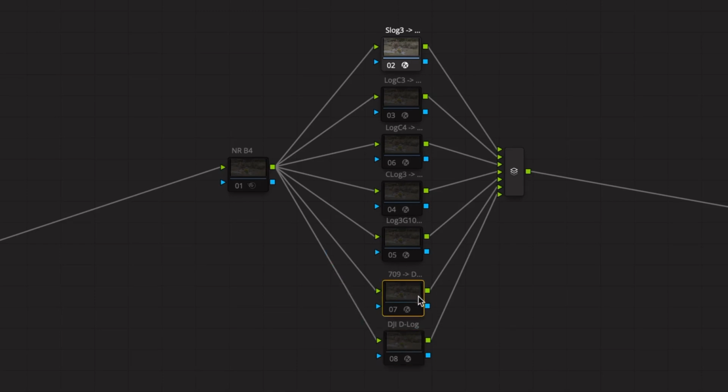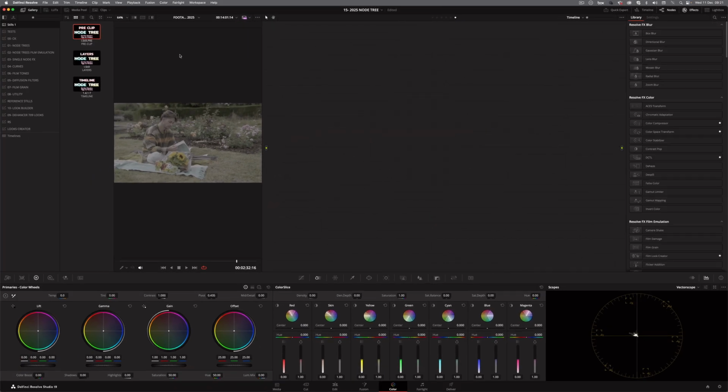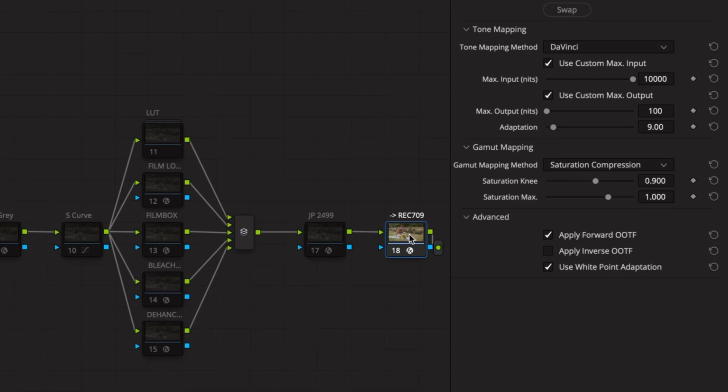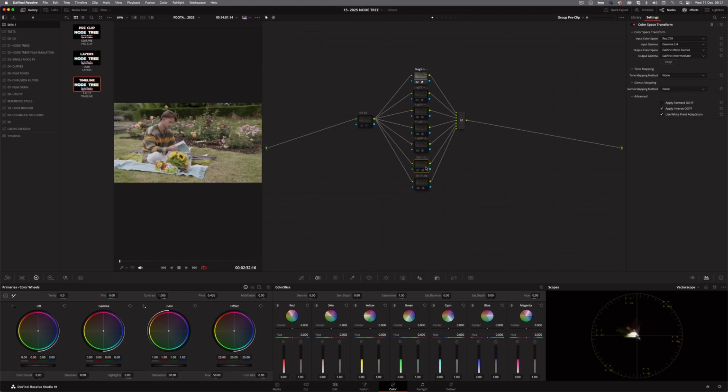And I'm gonna tell you quickly, let me go back to the timeline. Let's add the timeline. And this is our tree, and it's already here, the CST. But before I talk about that, let's go back. If you have some footage in Rec 709 that you're grading in Rec 709, but you decide to use my node tree, which is taking everything into a DaVinci Intermediate, let's pretend this is a Rec 709 image.